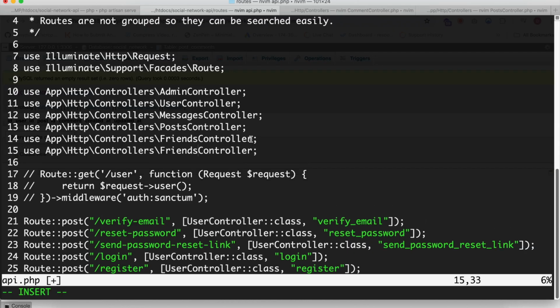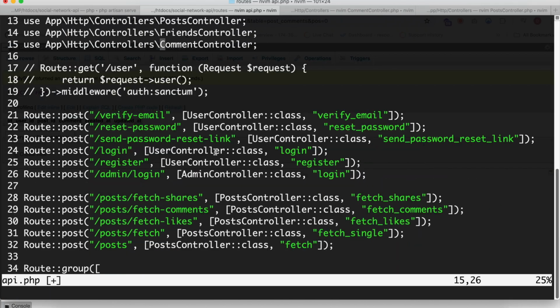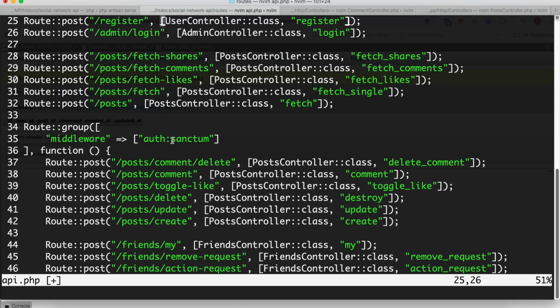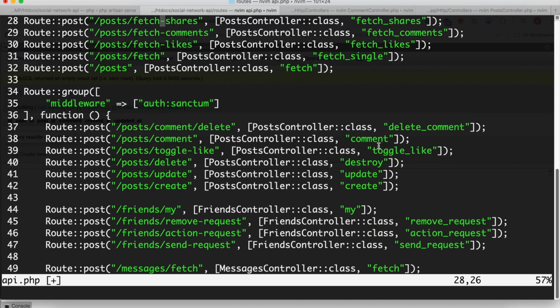and I'm going to change it to comment controller. And I'm going to copy this, and in our delete comment, we have this one. I'm going to replace this with comment controller. And now we have a function with name delete. So I'm going to name it as simple delete. So this will work fine.